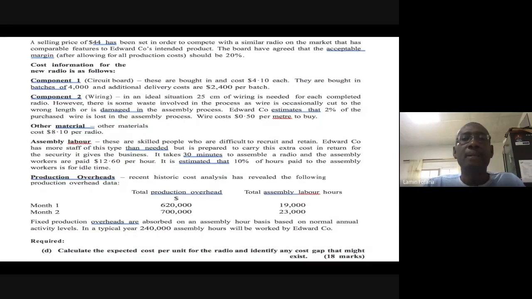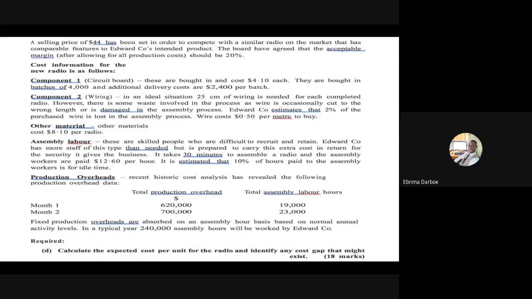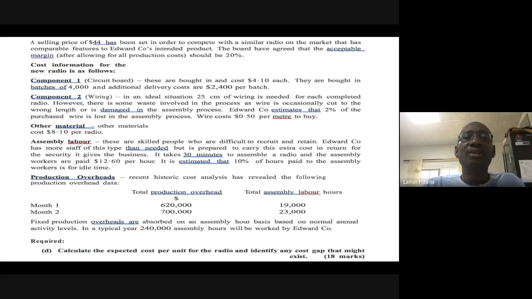So the second point you have to take note of is that the wiring that is given is in centimeters, but the cost of the wire is in meters. So again, your primary school, maybe your primary 3 or primary 4 knowledge will come into play here. We know that centimeters are not the same as meters. So if it is in centimeters and the price is in meters, you have to convert the centimeters to meters. We know how many centimeters make 1 meter? 100. Good. So let us not forget about our primary school knowledge.